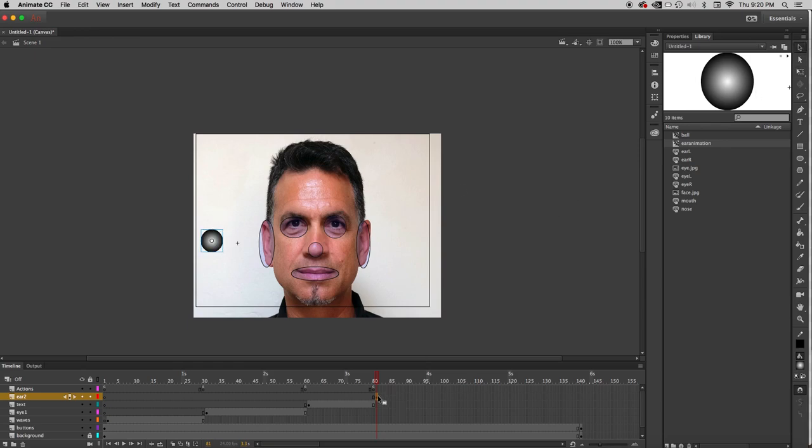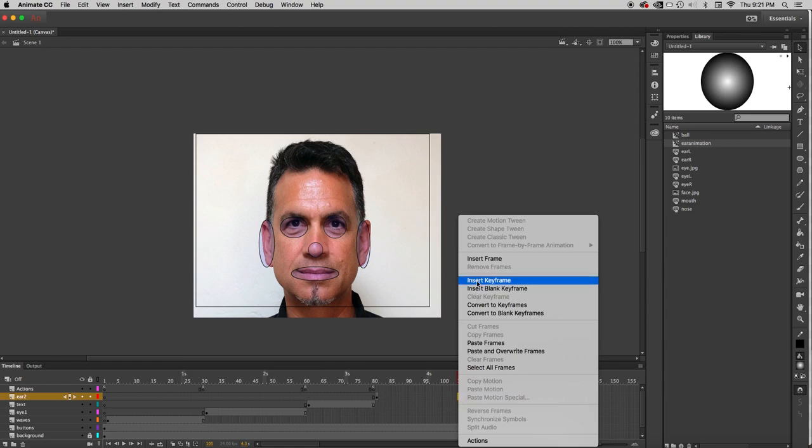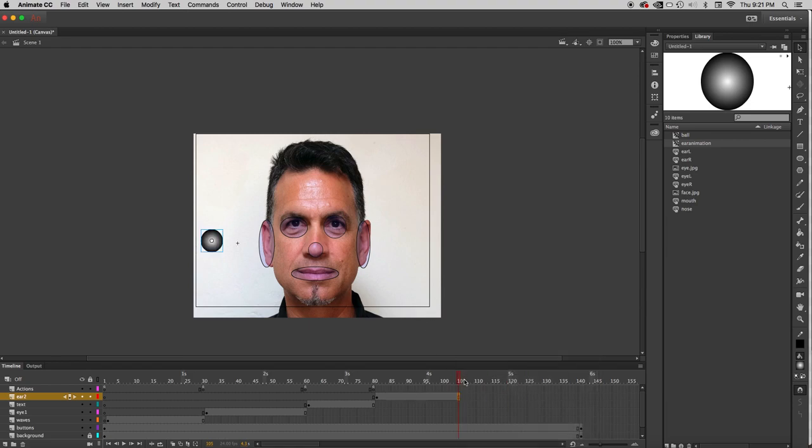It's going to start there. It goes for a second, if you remember. So we're at frame 81. I need to go to 106 or thereabouts. Maybe I'll go one less just to make sure I hit it. That's where I want it to stop. So I'll insert it. It could be a frame or a keyframe, doesn't matter which. And so it's only going to live for that long. We won't see it animate until we test it.